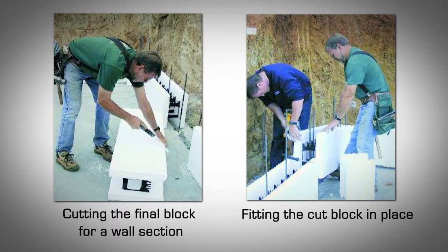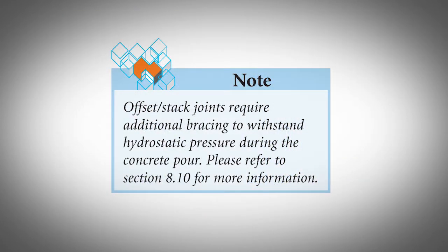Cut the final block in each wall section to size. Ideally, the cut will be made at a 2-inch increment line, the center between 2 interlocks. This will allow for proper alignment of the interlocking system. Where possible, slightly adjust wall dimensions to accommodate this. If it is not possible to adjust wall dimensions, an offset stack joint will be created. Keep this offset stack joint at the same location when stacking the subsequent courses of block. Offset stack joints require additional bracing to withstand hydrostatic pressure during the concrete pour.